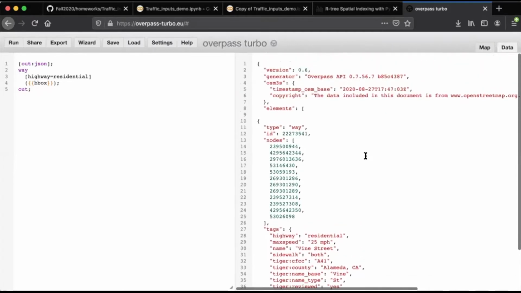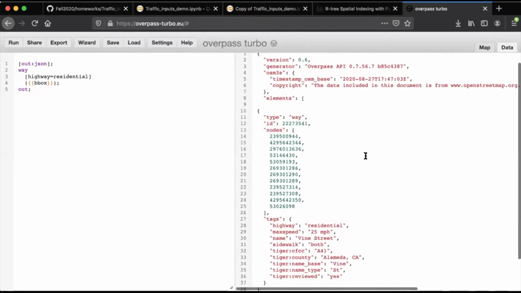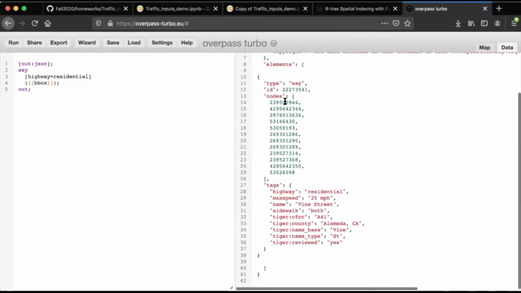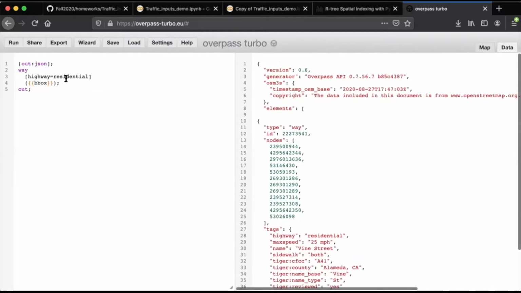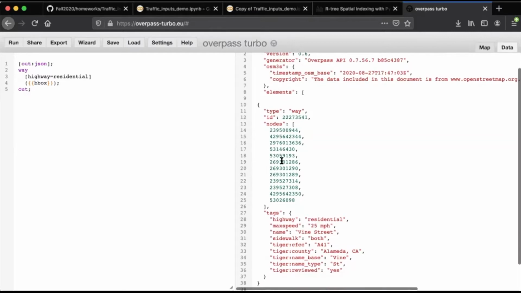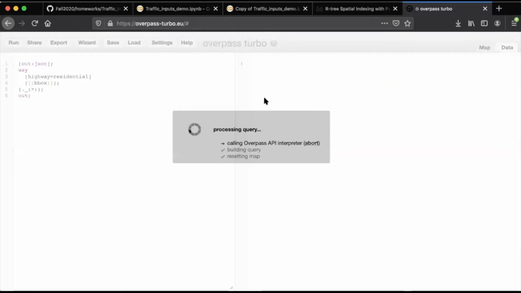Overpass Turbo is able to give us the information of the road, including the OSM ID, the nodes that form it, the type, speed limit, and some other things. But as the prompt box said before, it doesn't have the information of these nodes, which we really need if we want to, for example, make a map of this road. So let's repair our query to also get the nodes of this link. Let's see.